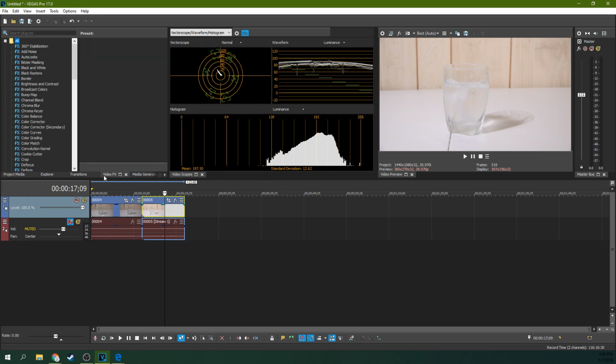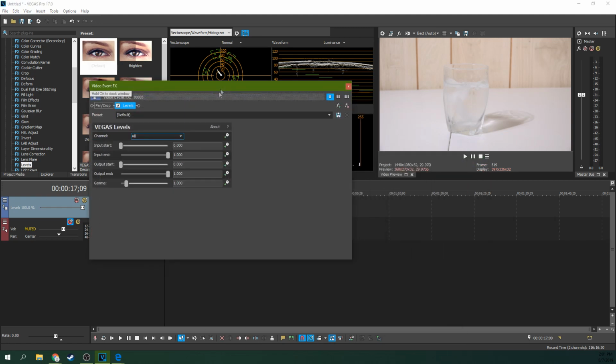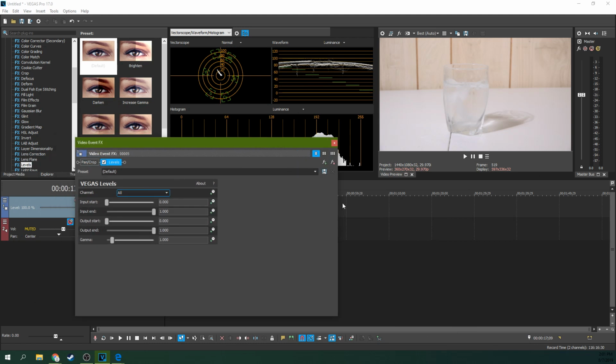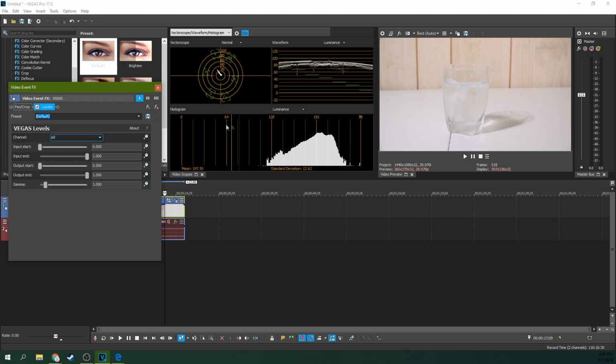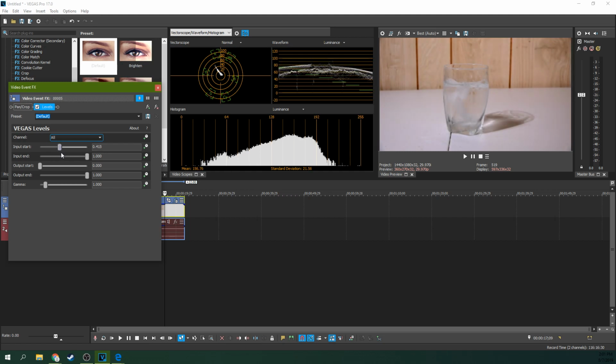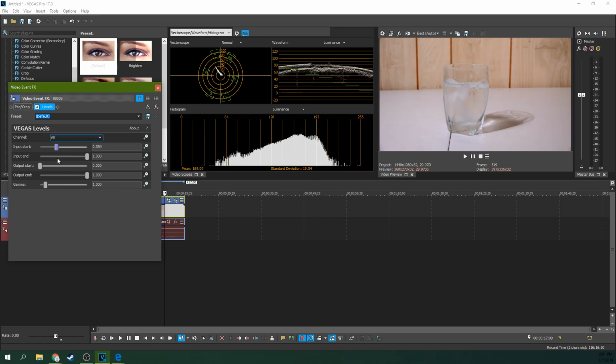And so then I'm going to go to the effects. I'm going to go find levels, drop that right there. So using the histogram, you can actually level your footage. Now the histogram's great because it gives you the actual math, because your monitor can lie to you, but this isn't lying. This is telling the truth. So you can increase the input start to darken your footage. You can see there that the footage is starting to look much more seeable. Now, even unnaturally so.